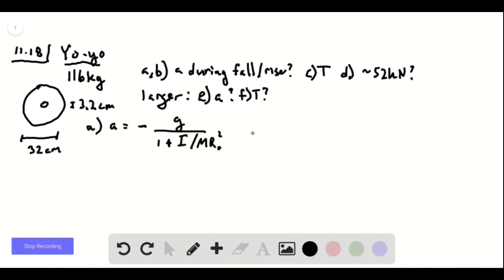So for a disk, the moment of inertia is m r squared over two. This is our 0.32 meters, and this is our 116 kilograms for the entire, for both disks of the yo-yo. Because two disks rotating about their centers are going to have the same moment of inertia as a disk of the same radius that's solid and not made of two disks, and the same mass. So it doesn't really matter for this.